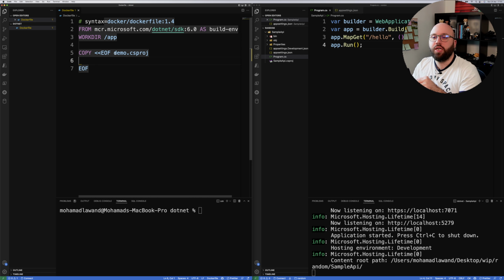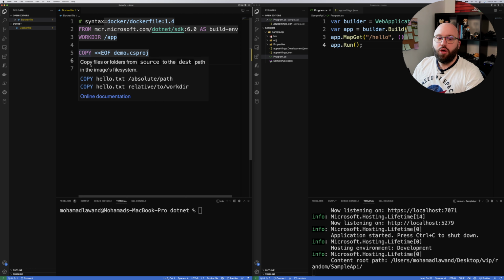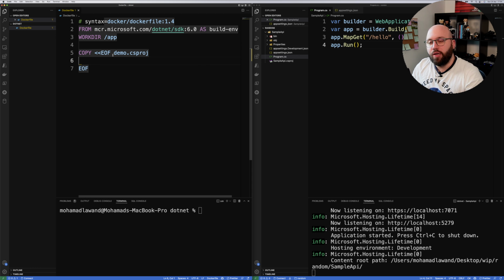In our case, it's going to create a new file called demo.csproj, save it in the temporary memory of this Docker file, and we're going to execute a command against it once it's finished. We can see here that we're utilizing the EOF markers. Basically, we're initializing it and closing it here, and we're specifying that it's going to be demo.csproj.